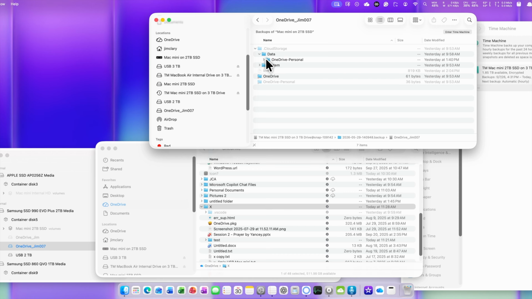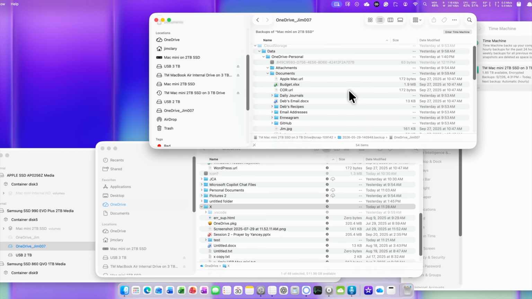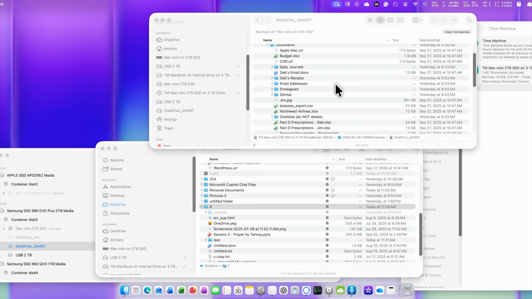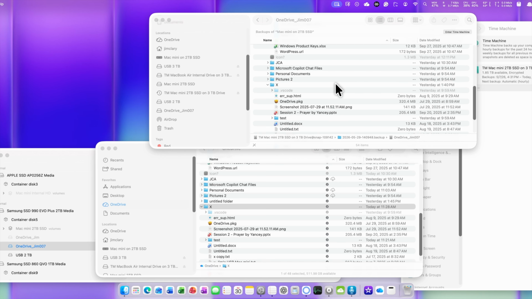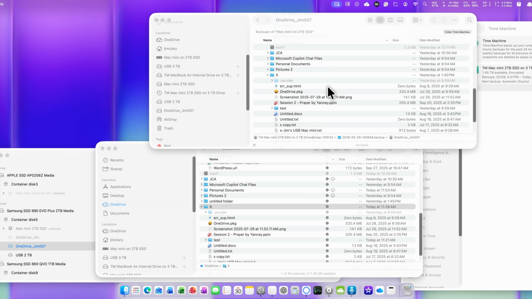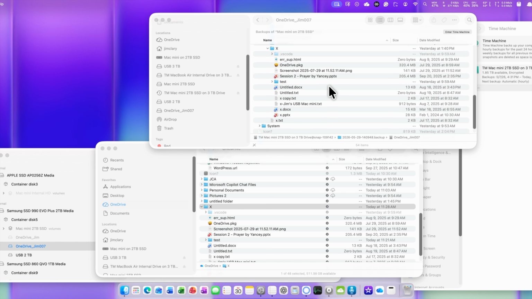You see, this is not a shortcut. This is really it. And now we see the actual files, and of course, they would match what was down here at this time. But let's go find a file that we want to retrieve, that important picture or text document. We called it x.txt. So here it is.